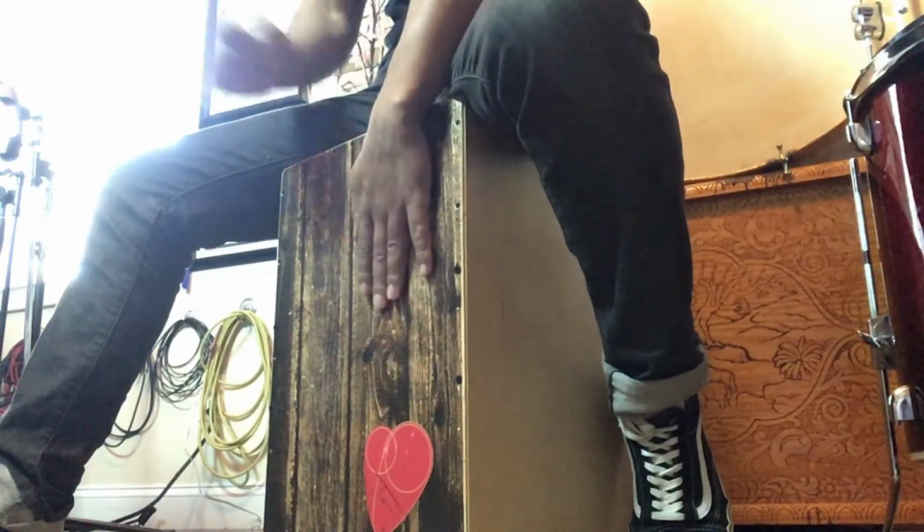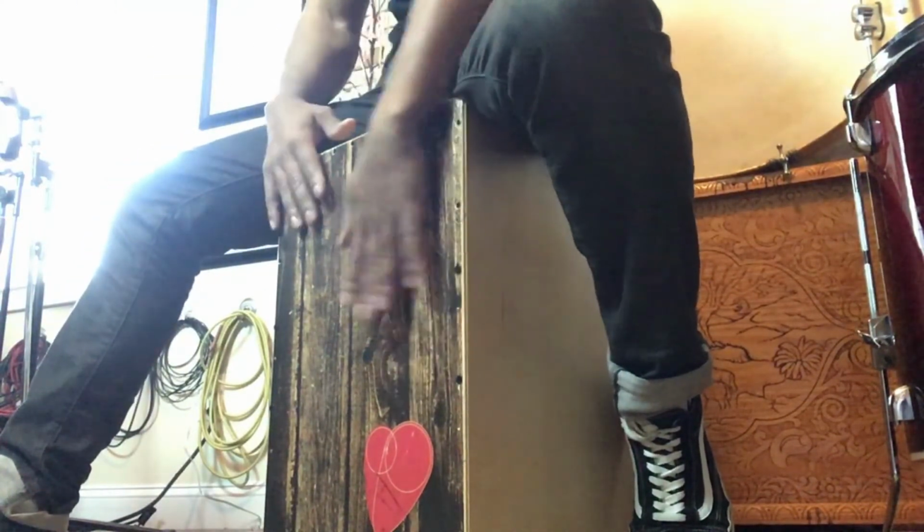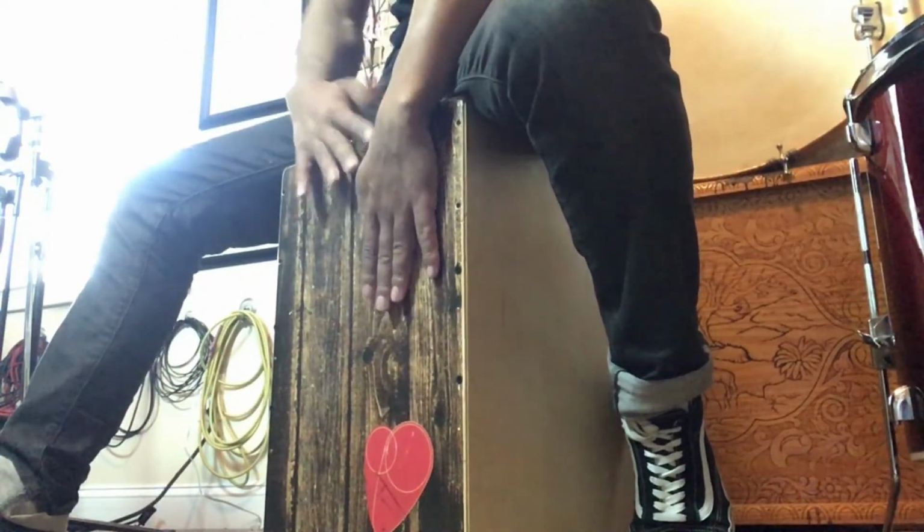Okay? And you'll notice it's much different as opposed to coming towards the center. Okay? Now, if I sped it up, it sounds like that. Now, if I incorporate my fingertips, it changes the whole feel of what's being played.